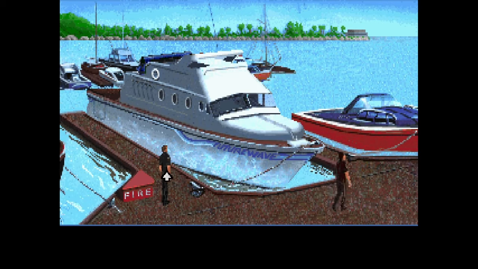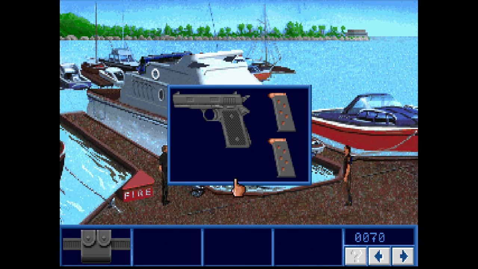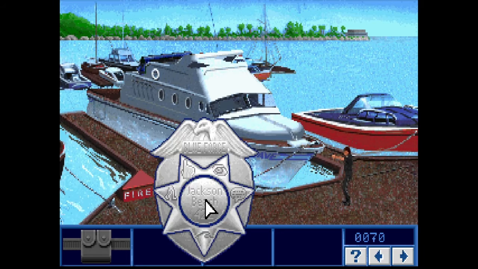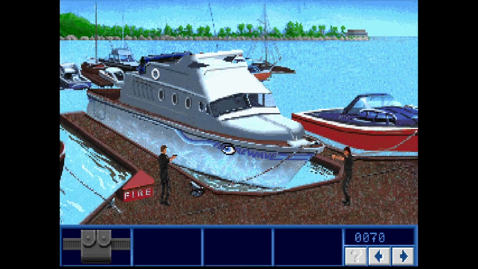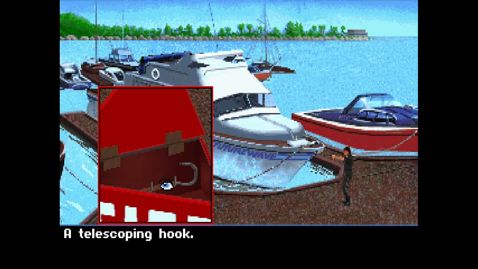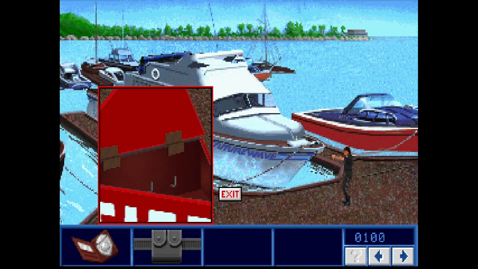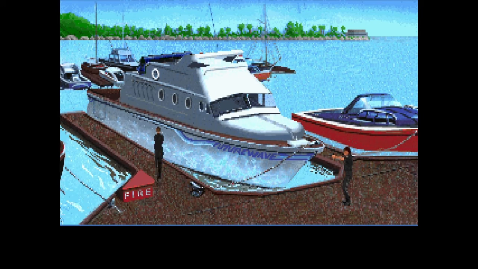Alright, so he's going to be our backup, and we probably should load our gun while we're on duty. He's going to pull out the gun. You notice that the yacht's name is Future Wave. Nice. Also, I forgot to mention that there is actually an item in here that you want to pick up. A telescoping hook. If you don't pick it up now, you can pick it up later, but for our sake, we're going to pick it up now just so we don't forget about it. It will come in handy later.